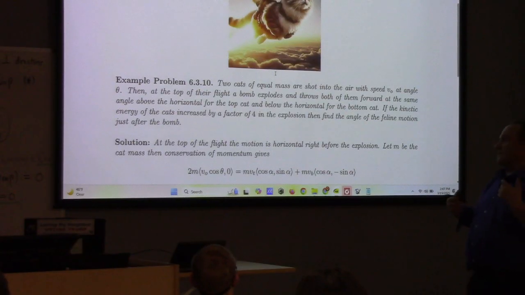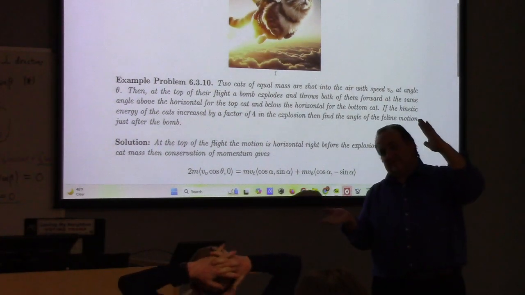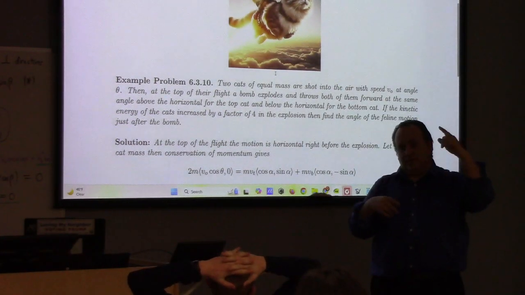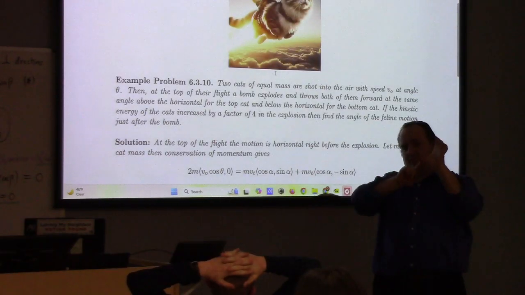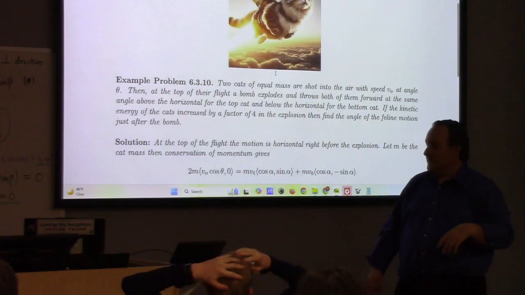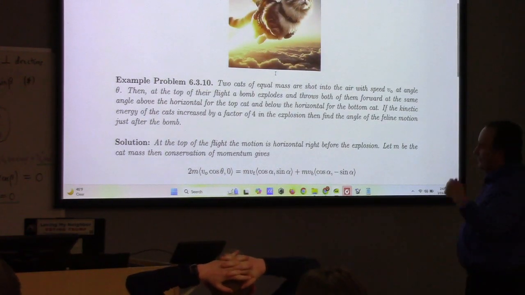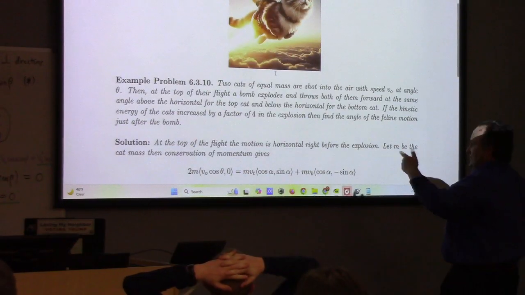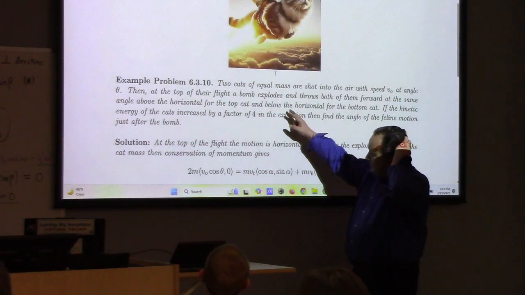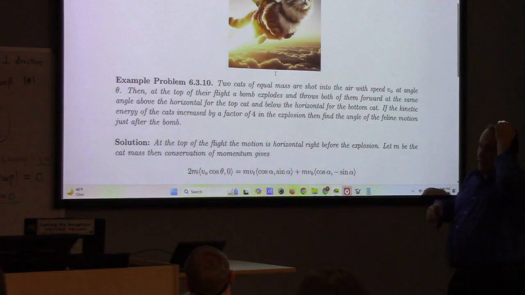I mean, it would change something in terms of kinematics after the point of the explosion, because of course, if you get an upward velocity, then the cat that gets blown upward is going to go further than the cat which gets blown downward, obviously, and slams into the ground faster, as you might hope. But anyway, that's not this problem. So the top flight of the bomb explodes, and yep. Oh, that was just stretching.